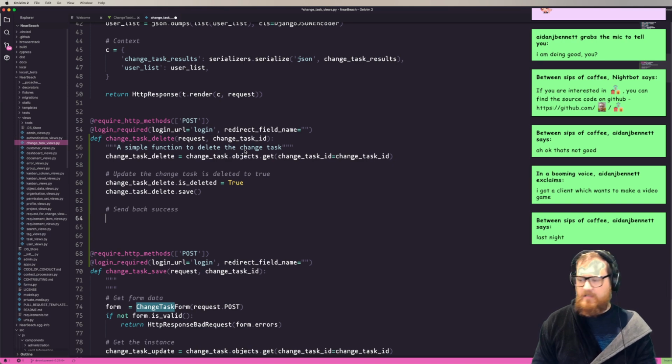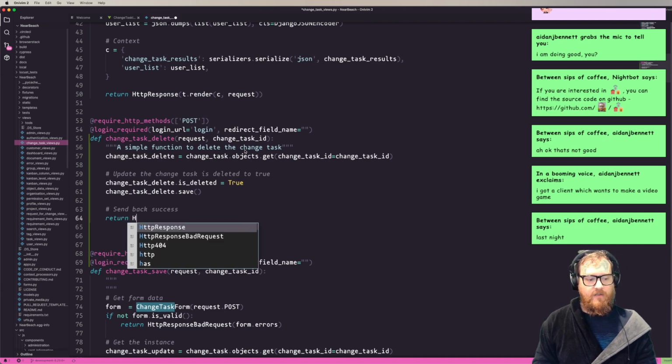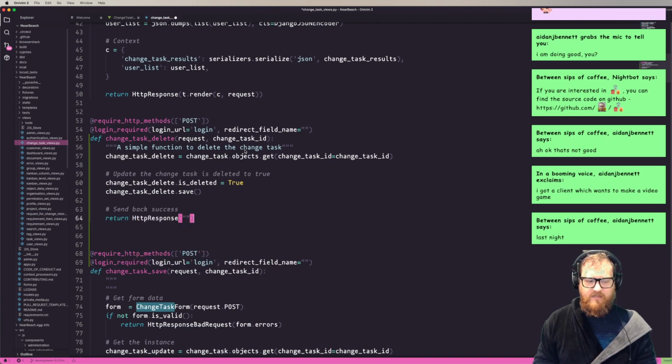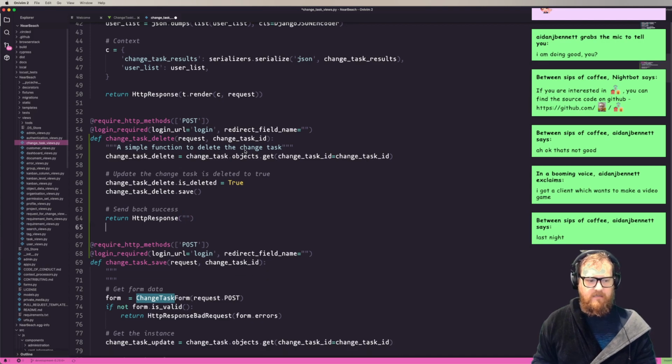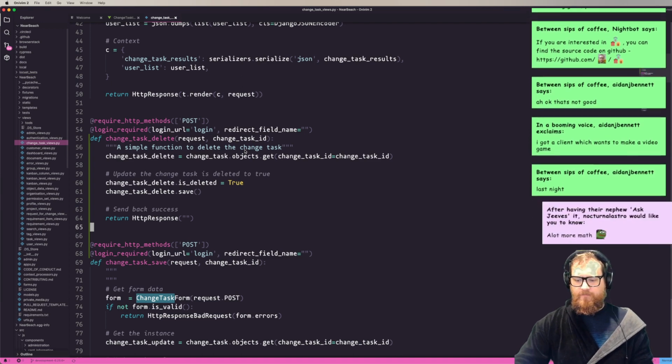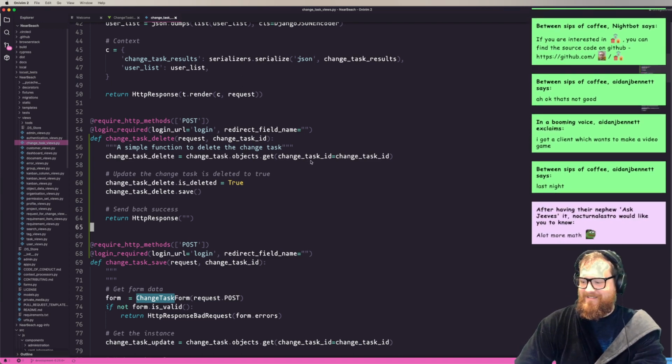programming is completely and utterly different to web development. I find it interesting because it's programming, so you've got that sort of commonplace, but at the same time, it's completely different. Yeah, a lot of math in it, which I find interesting. Return HTTP response. That's just going to be blank, so we don't need to worry about that. Okay. A lot more math here.